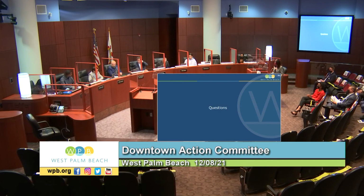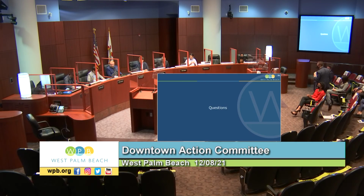First, the project is fantastic. It seems like every time we see a new project come through, it's better than the last, and we're just setting the bar higher and higher. So I look forward to seeing this project come to fruition. With the garage, is there going to be any lighting elements at night that are going to be visible? I mean, in the renderings, it looks pretty dark.